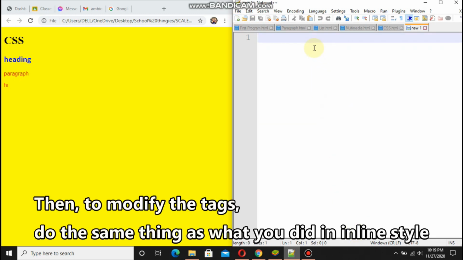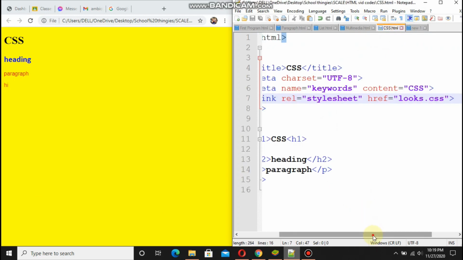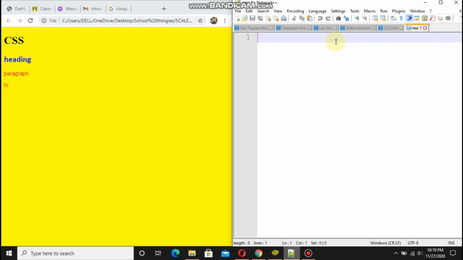And now we place our modifiers here. So modify p. Color. This time let's make p blue, and font family.